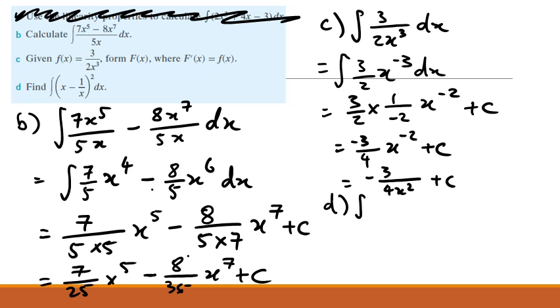If you look on the Year 12 summary sheet that I may have given to you at some point, it actually shows you how to do this one, but I'm not going to tell it to you, so we have to expand it. So what do you get when you expand this?